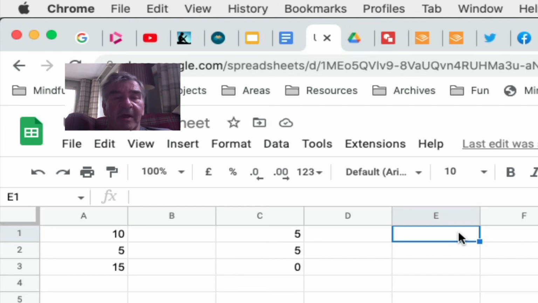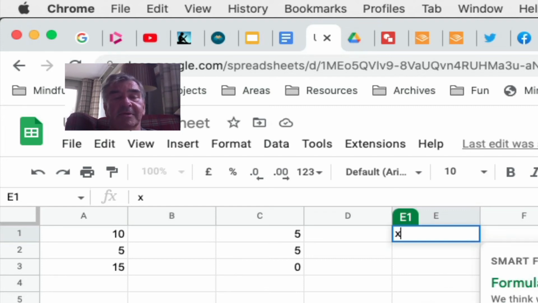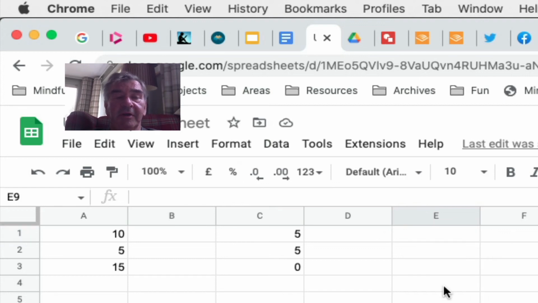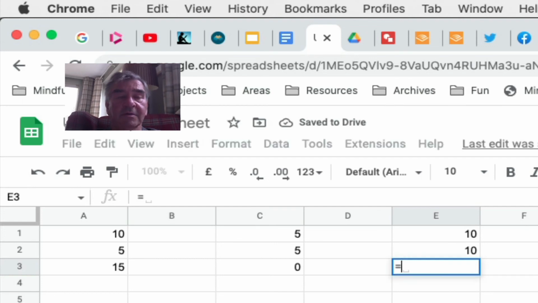Next thing, two changes to what you would normally use in maths. If you were multiplying things in maths, you'd use the times symbol. On a spreadsheet, you use an asterisk instead. So if I put in 10 and 10, and I want to multiply those two numbers together, again I start off with equals.